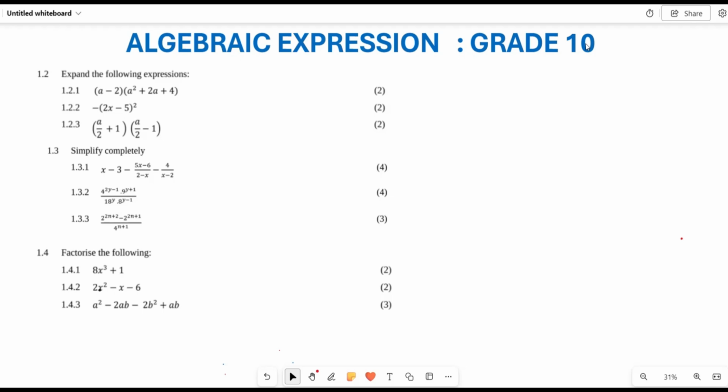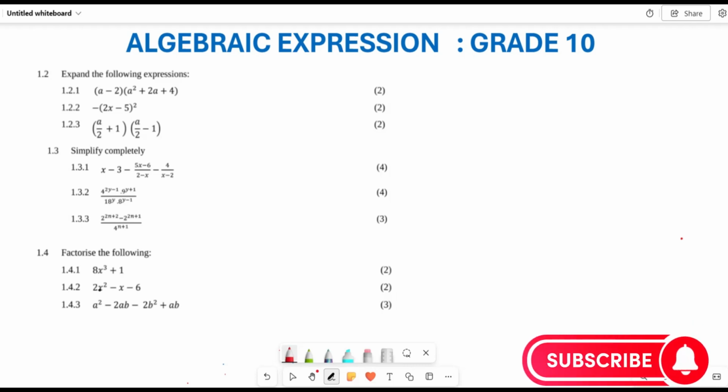What we are doing now is looking at different past papers from different provinces so that we can try and understand our algebraic expressions, right? So please ensure that you've watched some of the introductory videos on the most important concepts before coming to this video so that you can have a clear understanding of what we are going to be doing here, right? Hopefully there are a lot of things that you're going to be taking home from here. Now, let's start. They want us to expand the following, right?